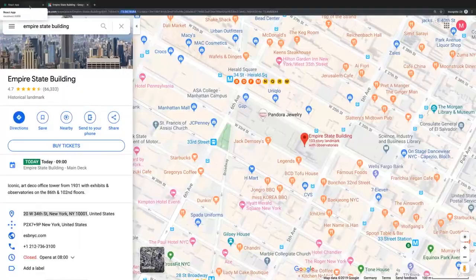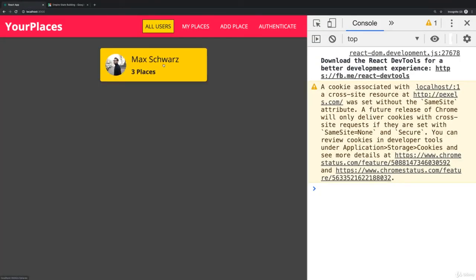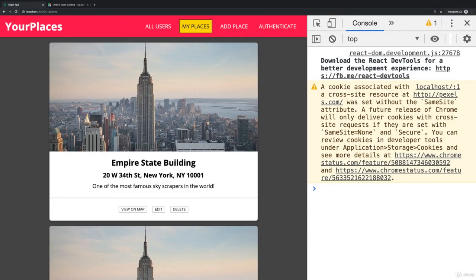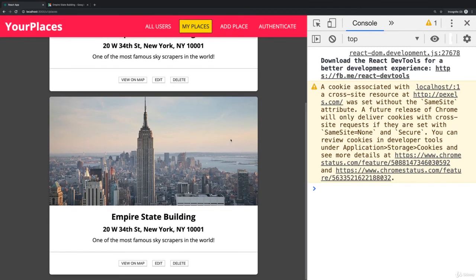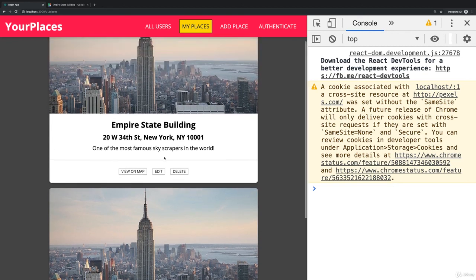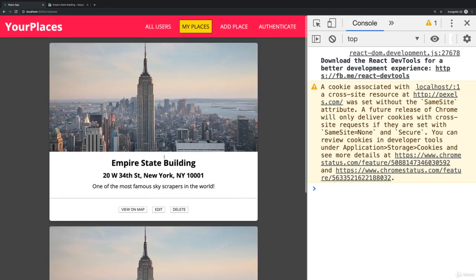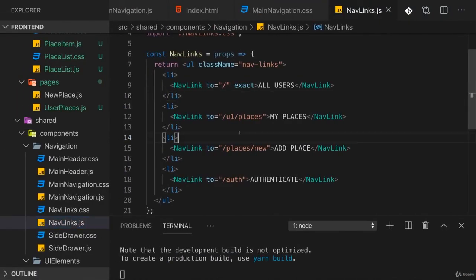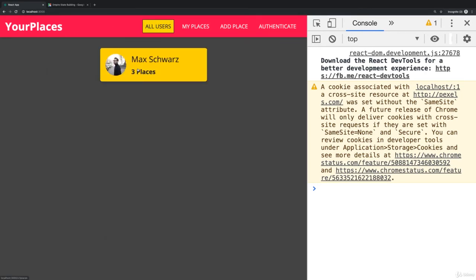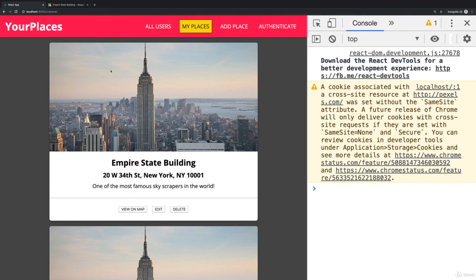If we save that and we go back to our application and I click on the user, we are going to a page which has exactly this path. So if I click here, that looks good. Here are our user places. Now the buttons don't look awesome yet. We can definitely work on those, and we will. But other than that, this looks really, really neat. Now you see My Places is highlighted here. This makes sense because at the moment in NavLinks, I set the link My Places leads to /u1/places, which is exactly the link we're on right now, because we clicked on this user who has an ID of u1, and therefore, well, this is the URL we have.